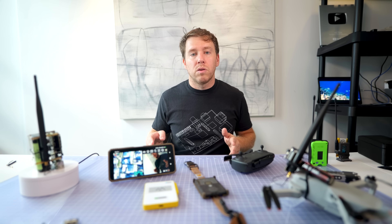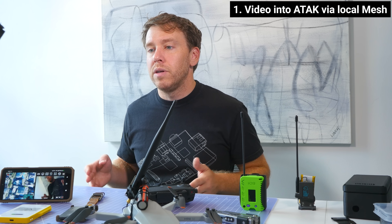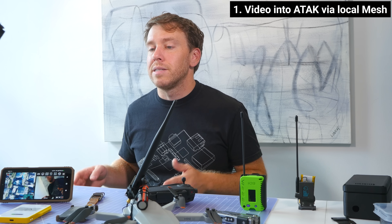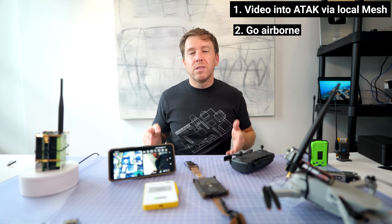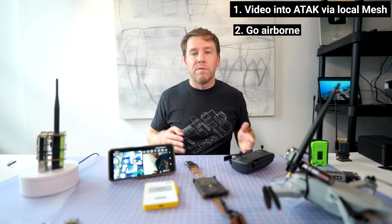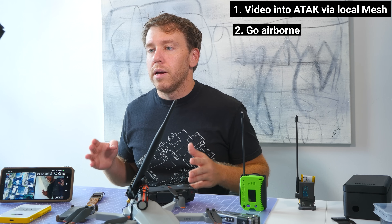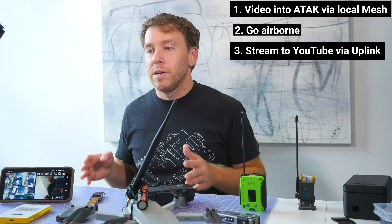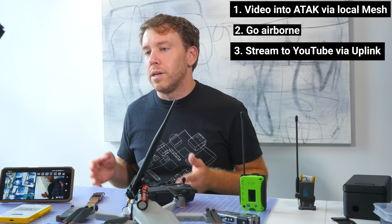To know if it works, we're running three field tests. Test 1: can we stream real-time FPV directly into ATAC? Raw, over-the-air video fed straight into the same tactical mapping software used by the military. Test 2: will the Halo link survive at altitude? Most consumer signals die after a few dozen feet — if Scout can hold at 60 feet, we've got something special. Test 3: can we punch out to the open internet? If ATAC is working, the next leap is global — YouTube Live, remote surveillance, or relays to anywhere the mission needs.